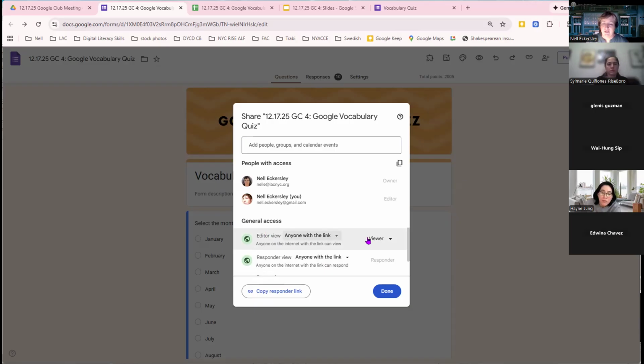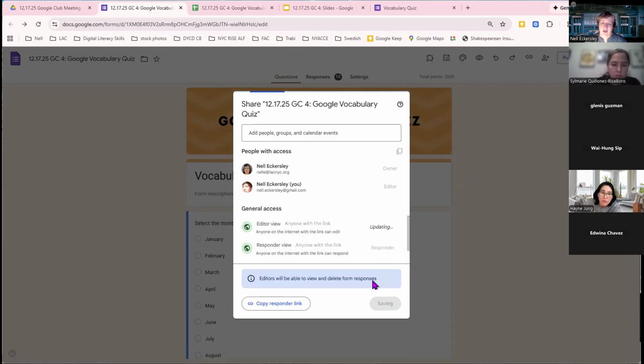If you were trying to make a collaborative link, you would come up to where it says viewer and change it to editor. And then I still don't quite know how I get you that link. So I throw up my hands a little bit with their particular way that they think this works. In general, I come here to get the responder link, which is what this link will be.